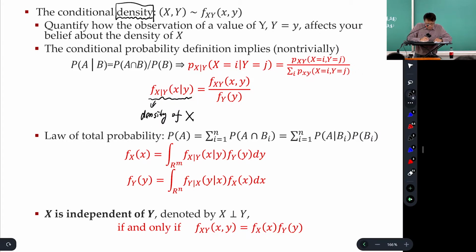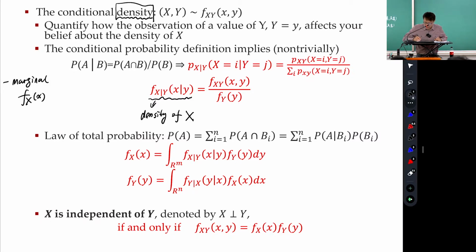But I can also say this is called the marginal, right? Marginal is also a density of x. What's the difference between this and this? This is, I don't know what y is, all right? I don't have any further information about the value y takes, so this is just the probability of x. Then this part is that I already know capital Y equals small y. After I know capital Y is small y, is x still random? Of course. X is still random, right? And what does that mean by random? Multi-valued. It still can take multiple values. Each of them occurs with certain probability, right? So this is the density of x conditional on capital Y equal to small y.